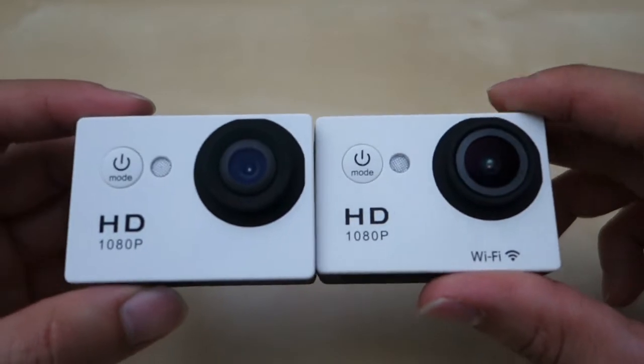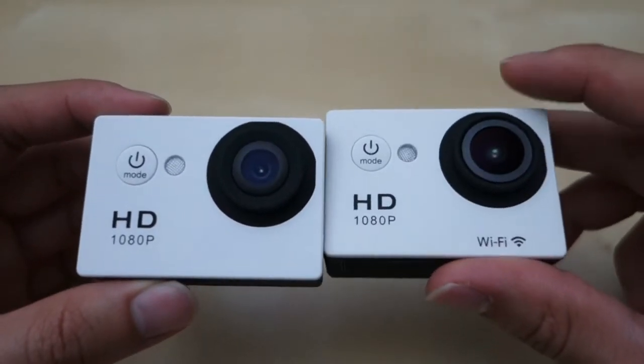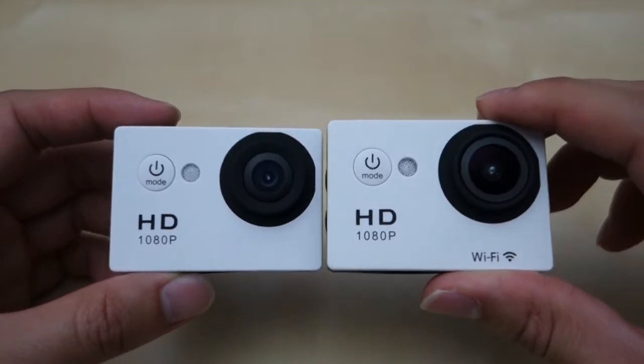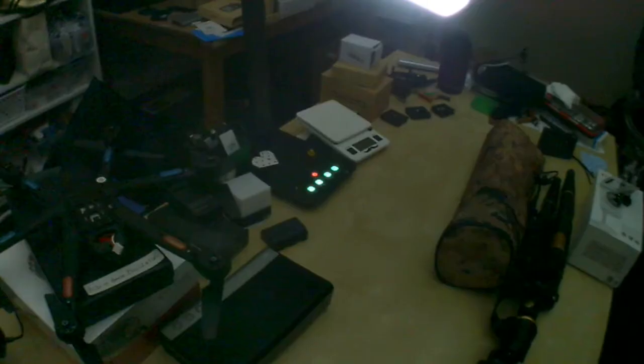First of all, if you look at the lens, this is the Wi-Fi version and this is the non-Wi-Fi version. As you can see there, this lens is actually a lot bigger compared to this lens, and that in actuality makes a big difference. When recording, this has captured a lot more light, and the quality of this video is a lot better than this camera.